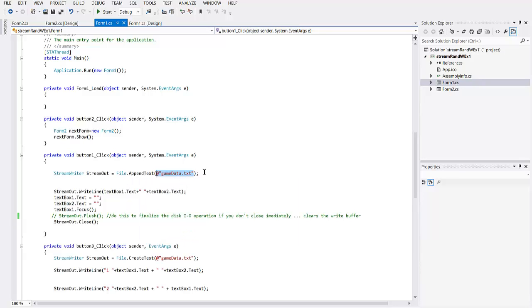Okay, and by invoking this method to create the connection, to create the connection in append mode, and to create a brand new file if a file doesn't exist, it is going to return an object of StreamWriter type. So StreamOut is going to be my object, but it's being instantiated as a result of executing this AppendText method.